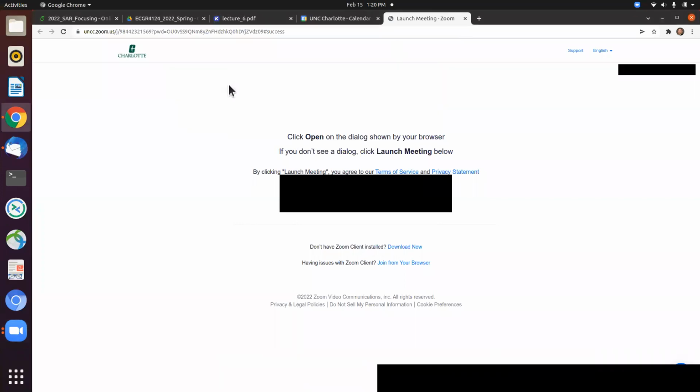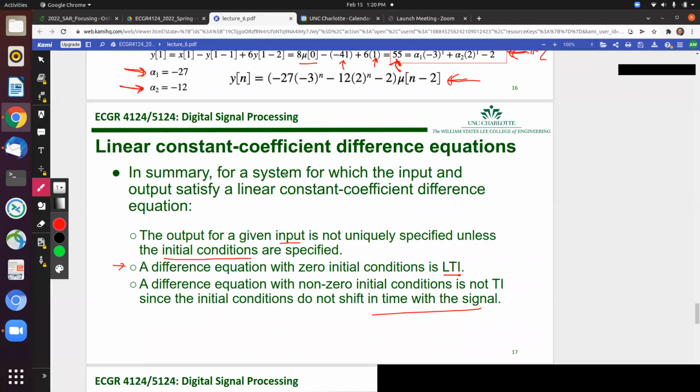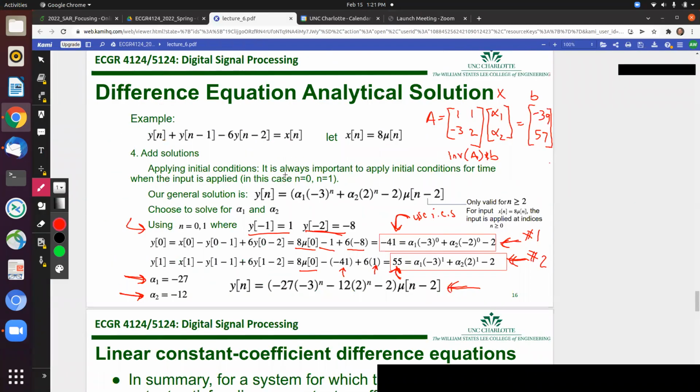Now, as we were just talking, we were in lecture 6, and we had discussed some ways to work on the initial conditions. We worked out that you could express this pair of equations, number 1 and number 2, as a linear system: a matrix A multiplied by an unknown vector X equals a known vector B. In MATLAB, you can quickly solve this as the inverse of A times B to find the vector X, which has components alpha 1 and alpha 2. Those values are solved by hand here.